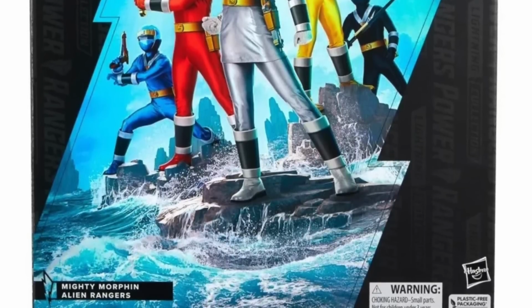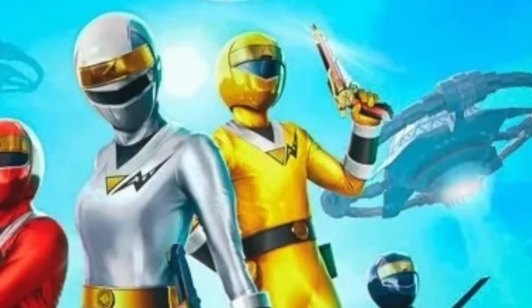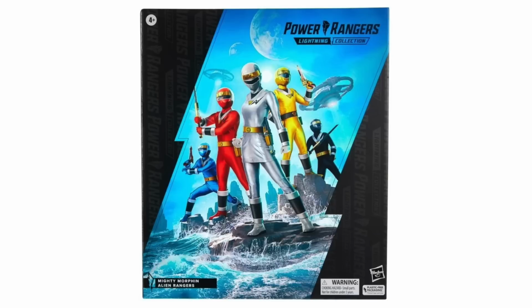Now, there is one thing about this artwork I'm going to mention when we talk about the back, and where I have minor, somewhat complaints about the set, because it's not 100% perfect. I mean, it's definitely pretty good. They basically come with the bare minimum of what I was expecting out of this set, but still, nonetheless, that's not a bad thing.